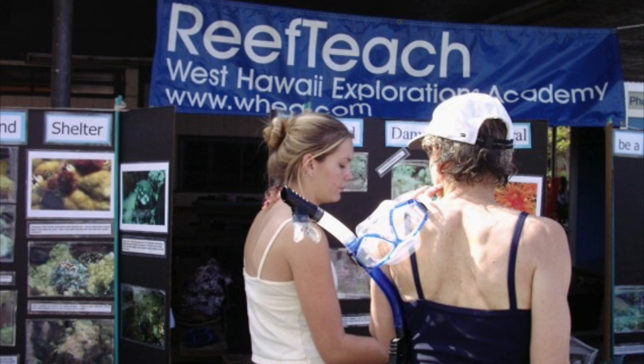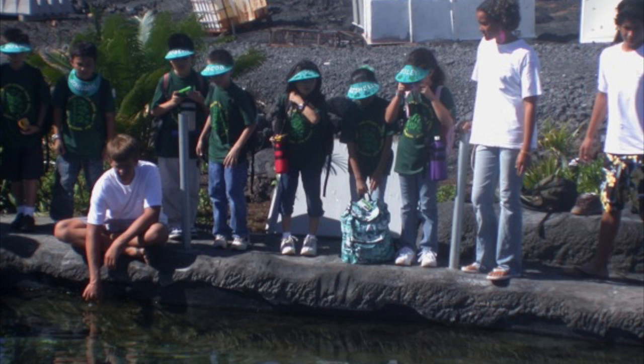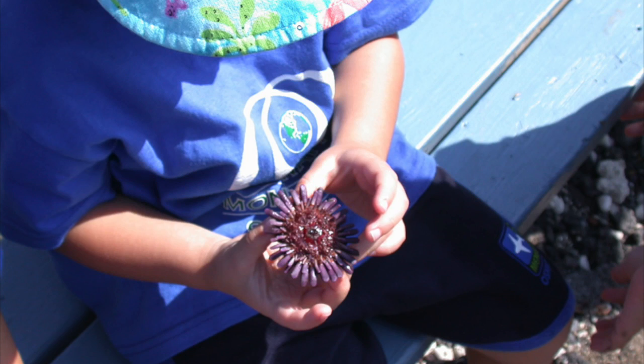Aloha Kai is an environmental tour education program where our students are docents and we host school children from across the state. I chose WEA because I came on a tour when I was in fourth grade. It was at the old campus down the road, and it was what I was looking for — I used to go to a school where you're at a desk all the time, and that wasn't how I learned best. Here you get to choose what you really want to do. The purpose of WEA is to provide students choice and control over their own education, which taps an intrinsic level of their own motivation.